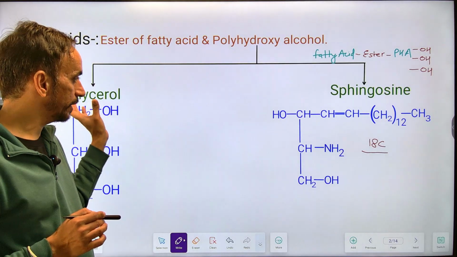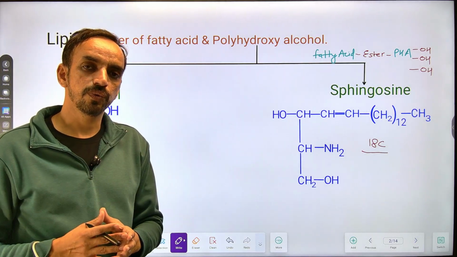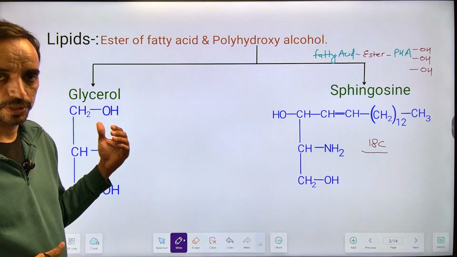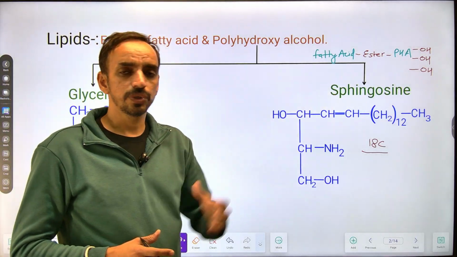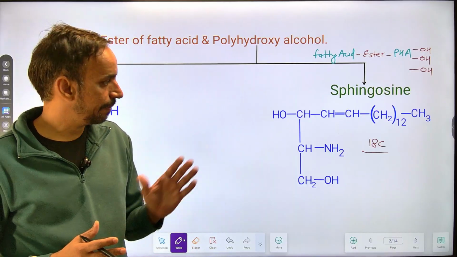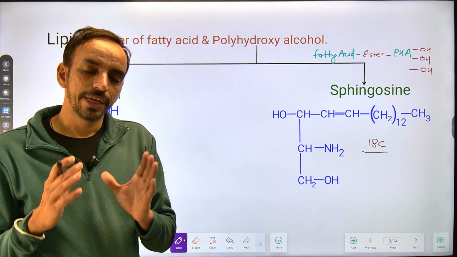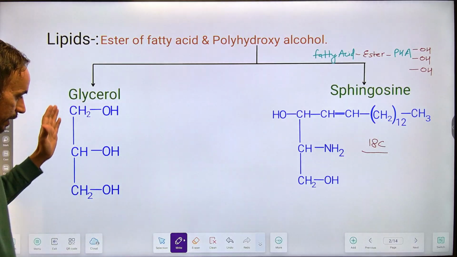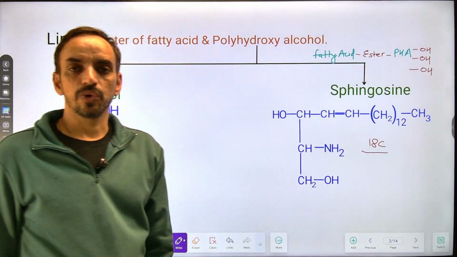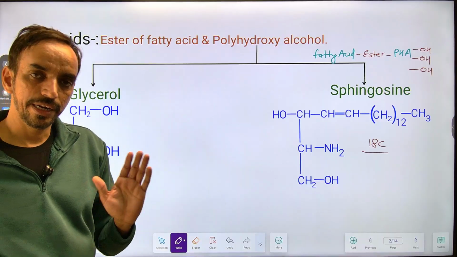This framework alcohol, that is glycerol and sphingosine, they are going to form different types of phospholipids and glycolipids. Glycerol basically forms the phospholipids, while the sphingosine forms phospholipids as well as some glycolipids, जिसके बारे में आगे अपन बात करेंगे. So the two major framework alcohols in the membrane lipids are glycerol, a 3-carbon alcohol, and an 18-carbon alcohol called sphingosine. पहले बात करते हैं ग्लिसरॉल लिपिड्स की.